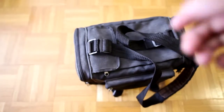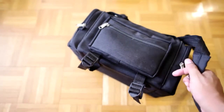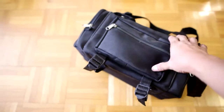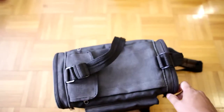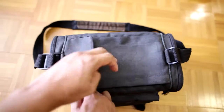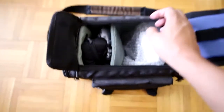Here we have a case which is another video camera case. This was a Canon case, but I've removed the Canon logo. It has some nice straps, I guess, to hold like a tripod, although I never use it on this bag. And now this is kind of an empty bag because I was using a bunch of things from inside it, so they are no longer there.